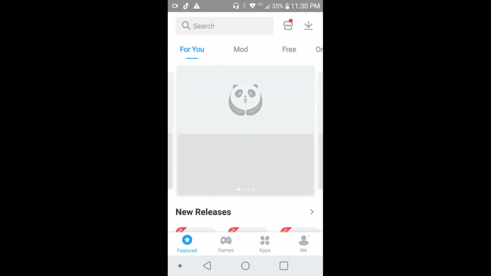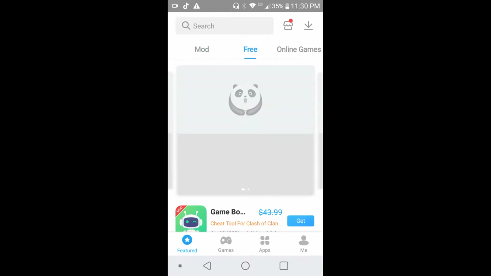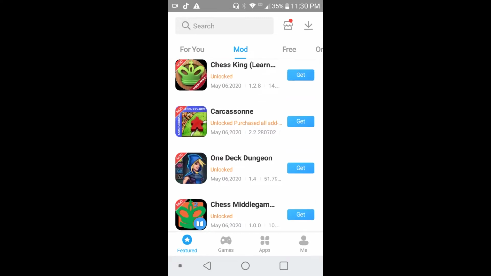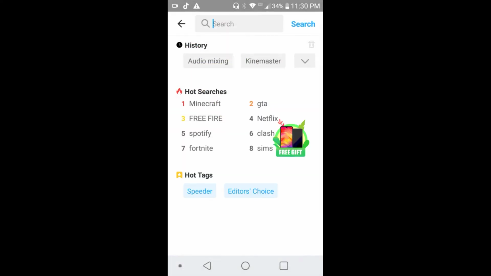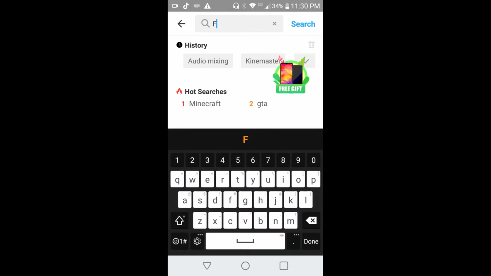So this is gonna pop up. You can download Minecraft, any free game, basically any game for free. So even mods. So you're gonna go here, and since we're doing music, I'm gonna show y'all FL Studio, alright? I always get this question from my friends, how I get this.